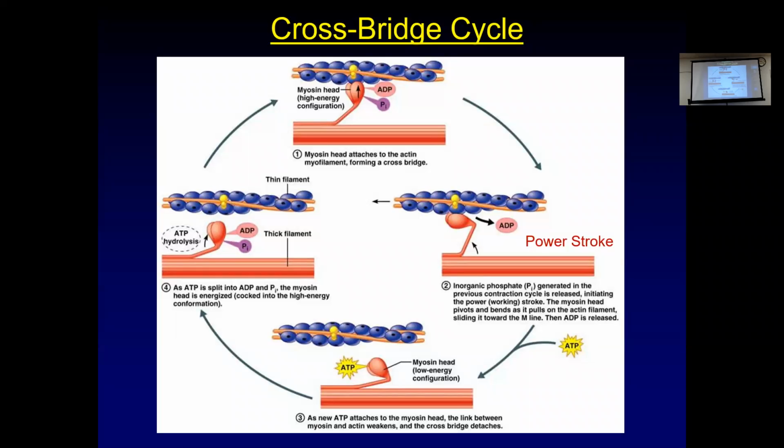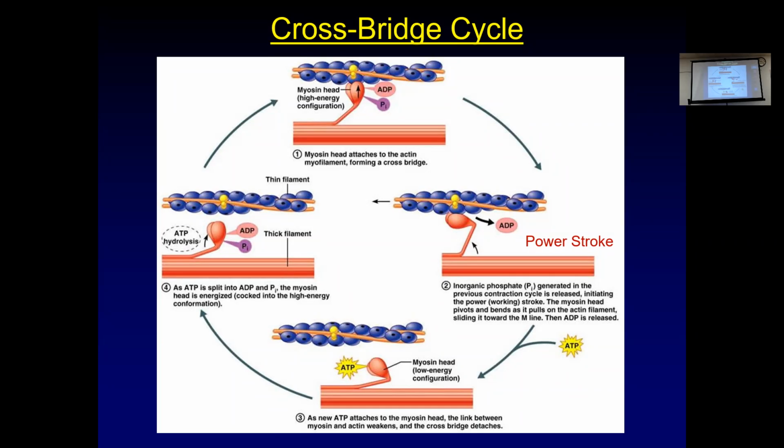When you get movement in a muscle, at least when you get a shortening movement in a muscle, what you are seeing is the consequence of millions and millions of individual myosin heads doing power strokes all in the same direction. Okay? It does the power stroke, and then it's going to release the inorganic phosphate and release the ADP molecule. Okay? All right. So that has happened. We bound, formed a cross bridge, we did a power stroke, now it's just the myosin molecule, no ATP, no ADP, no inorganic phosphate attached whatsoever. Okay?